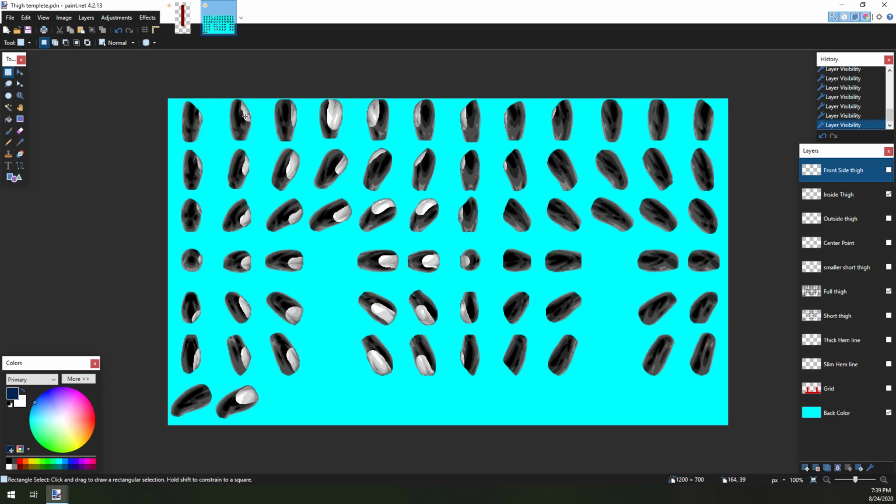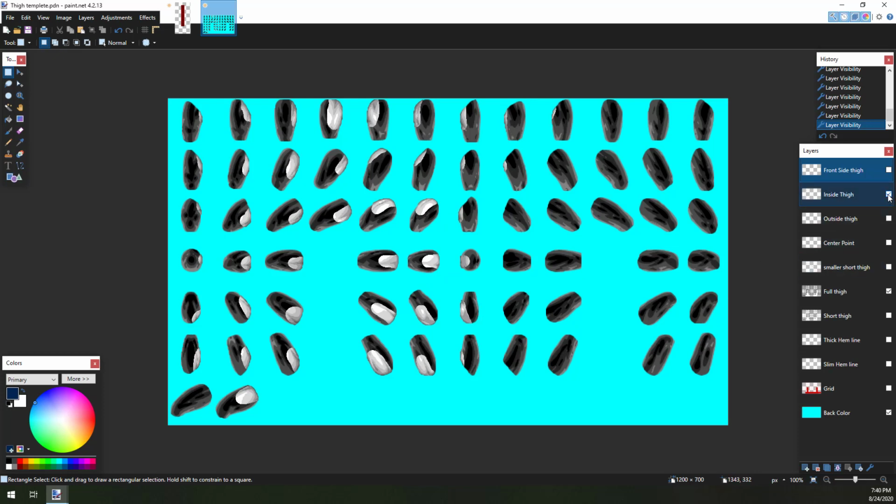So that right there is basically the inside of the thigh. Anywhere that we see this white mark, it's fair game to go ahead and lay a design on that. So if we were putting this on the inside, we'd want to keep it right there. And this just gives us our angle about where the inside of the thigh is.